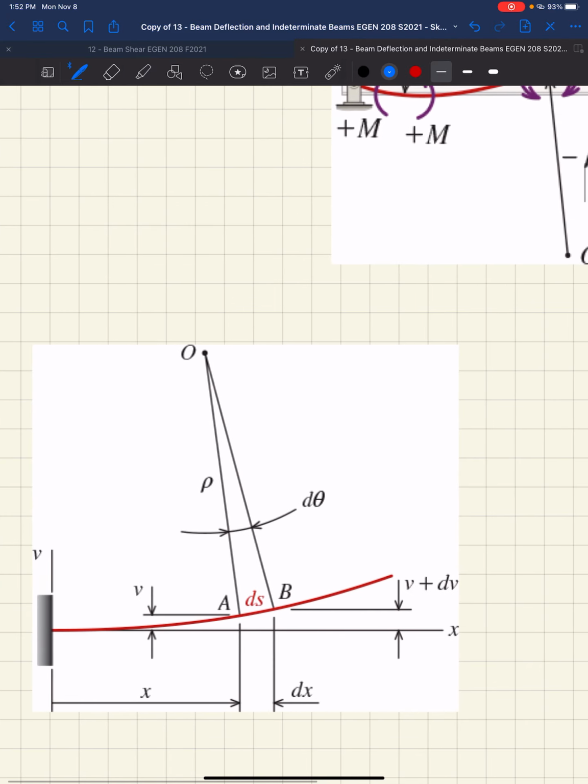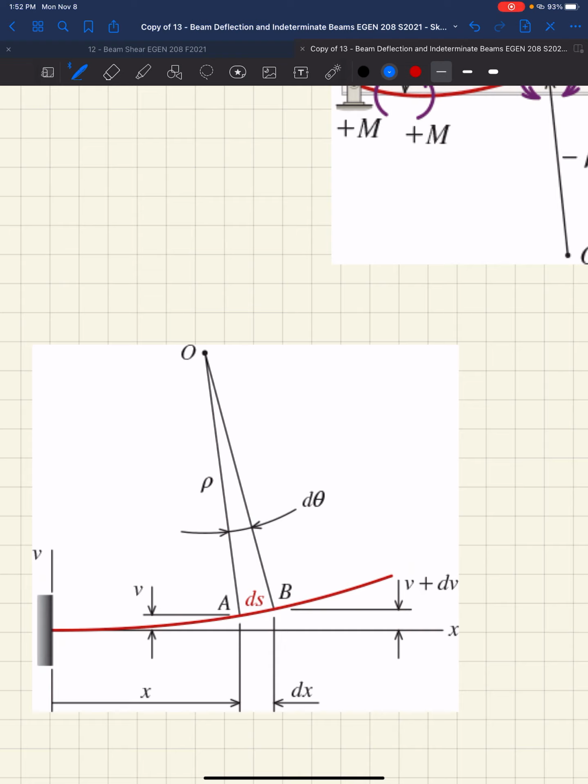So let's look at a cantilever. We looked at a beam member that was fixed at its end, a diving board, and we allowed it to displace upward. Someone just jumped off of it and we took a snapshot of it as it rebounded up, and it had some amount of displacement.